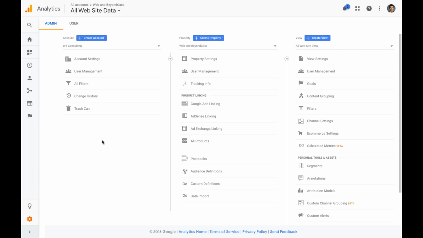All right, so let's talk about this a little bit. Google Analytics is structured in 3 different layers. There are accounts, which allow you up to 100 accounts per Google account. You likely need 1 account, so I wouldn't worry about that. You just create 1 account and you'll manage everything in that 1 account. If you believe for some reason after I explain the rest of this that you need more than 1 account, email me and I will be happy to explain whether or not you need more than 1 account.